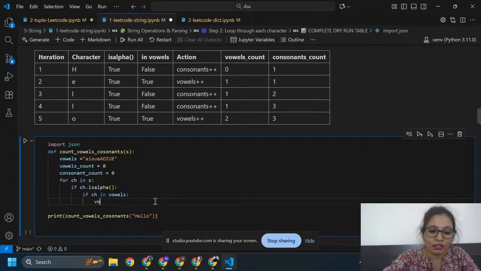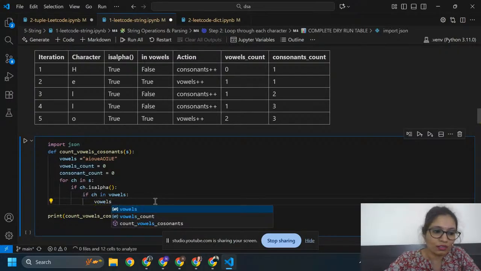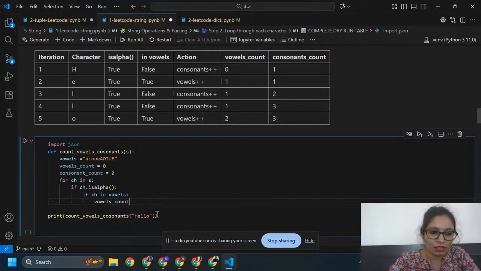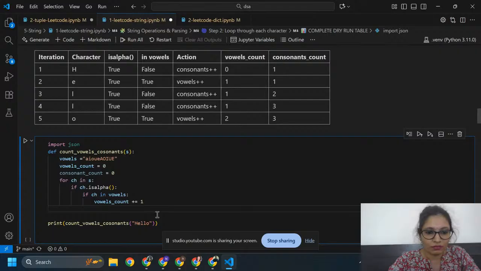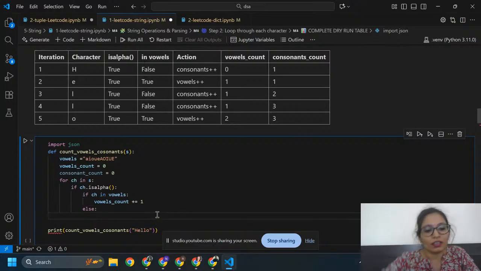So here, vowel count plus equals to 1. Else: if it is a vowel, then we increase the count of vowel, or if it is not a vowel, then it should be a consonant.